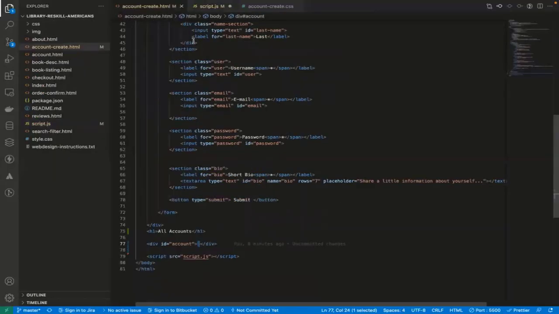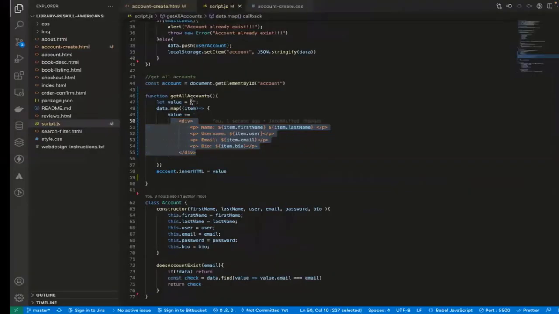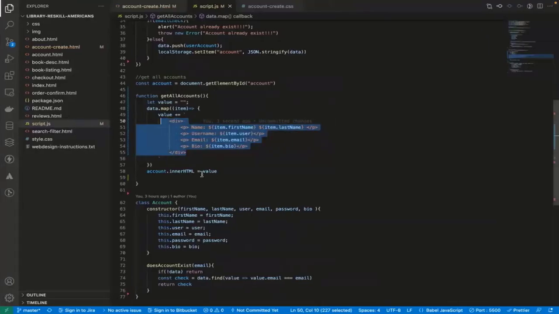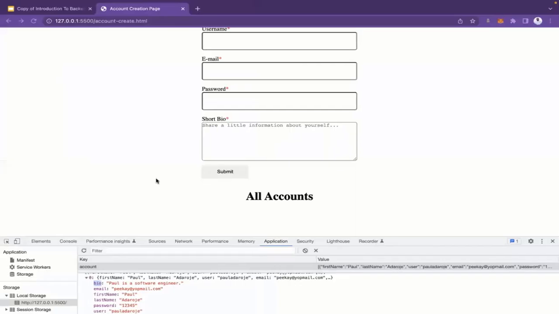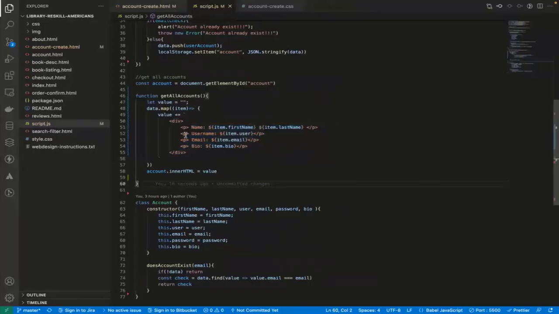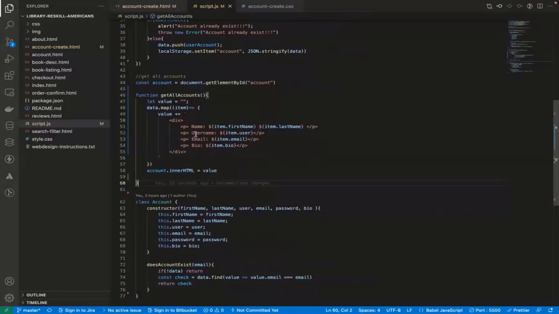Okay, so if I save this now, that's what we'll have. So I'm going to refresh this page. This is supposed to return some value, so let me look at the console if there's any problem.